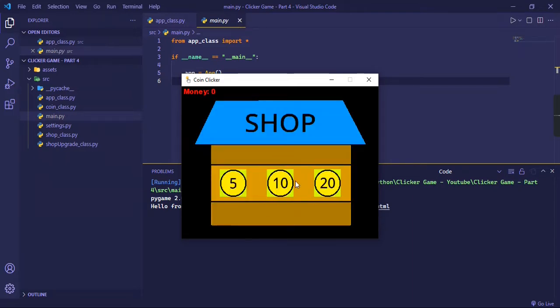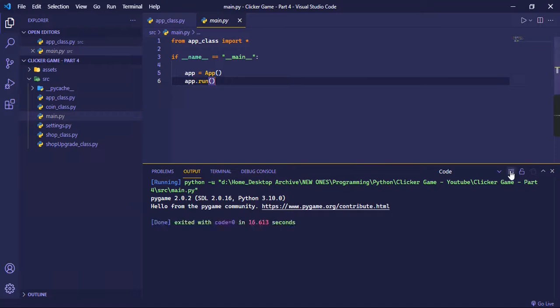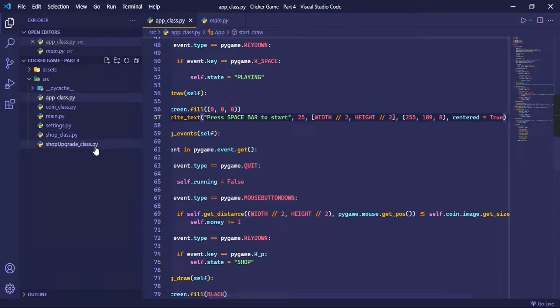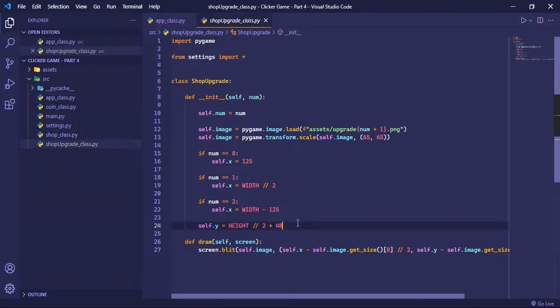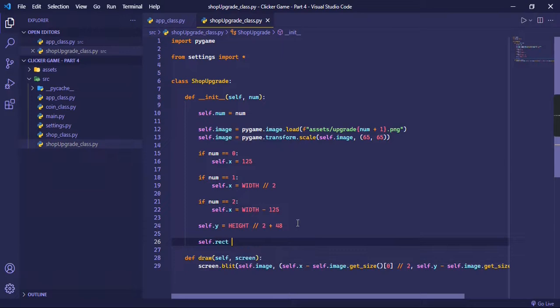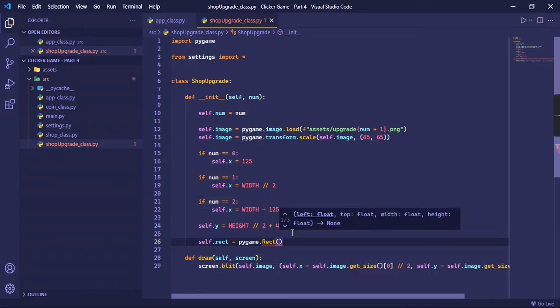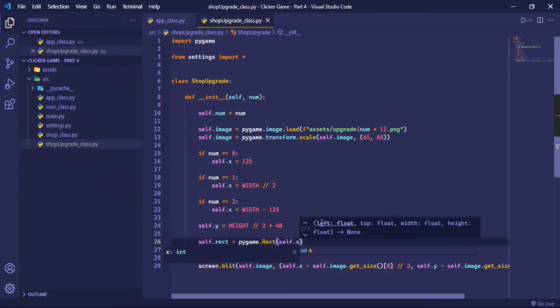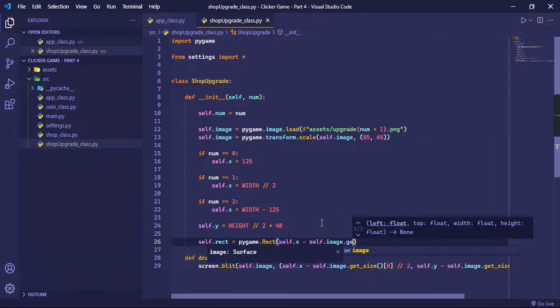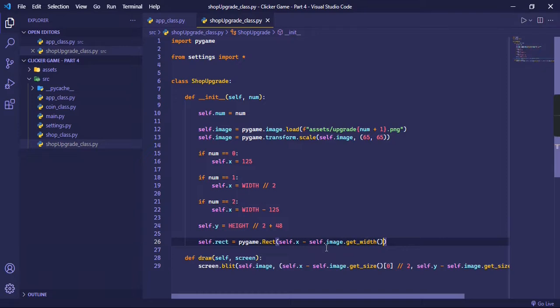Now let's actually work on the shop, right? So let's go to the ShopUpgrade class. Then let's do self.rect equal to pygame.Rect, with a capital R. Then over here let's get the left side, so self.x, but that won't do. So let's do self.image.get_width(), which gets the width of the image, and we want it divided by 2.